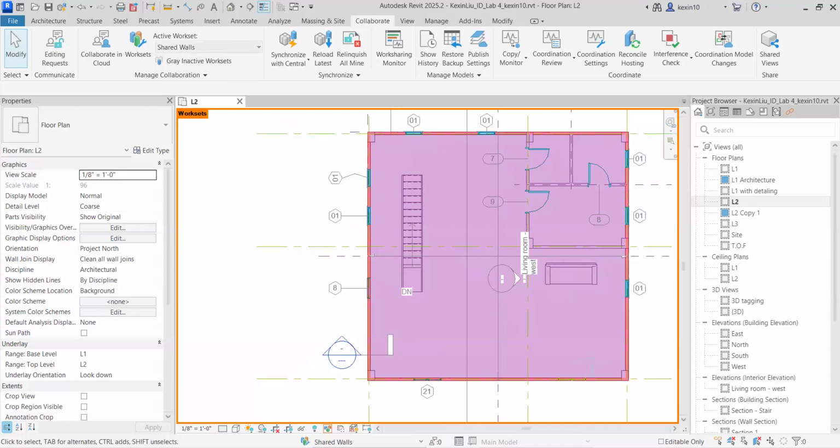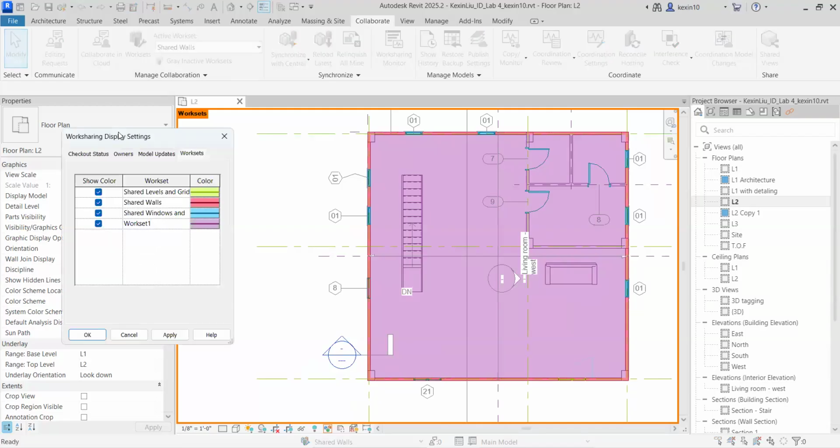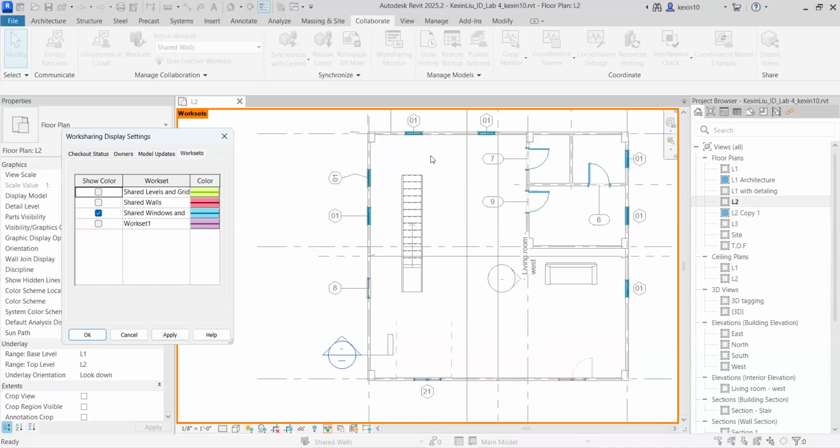Let's see the display settings. The wall looks pink here, and the windows are blue. If we only choose the walls, now you can see we only see the wall workset. And if we choose windows, we can see the windows colored by the color you set up.